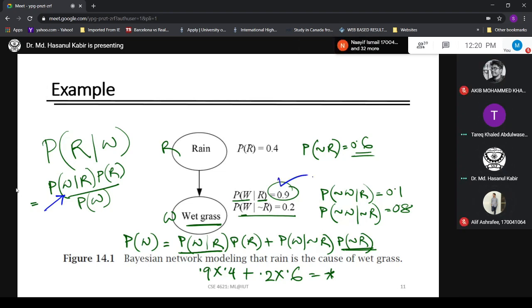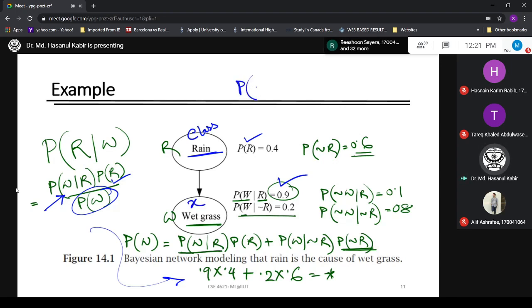Yes. Do we have this term? We have it over here. Yes, sir. And do we have this one? We got it from here, right? Yes. So if I define this as the class label, that means it's rain, and this is the feature X, then what I'm computing is the probability of the class given the feature value X. That means I'm computing the posterior probability. Is this understood?